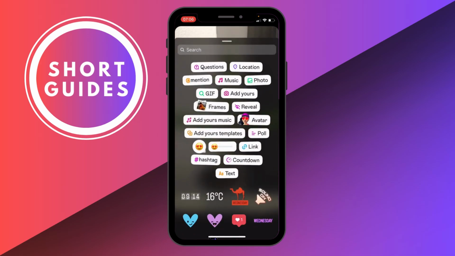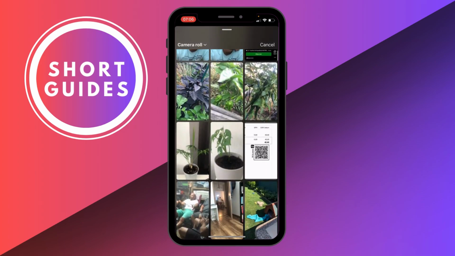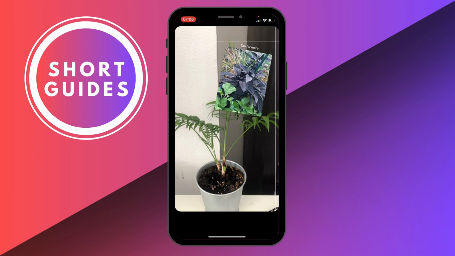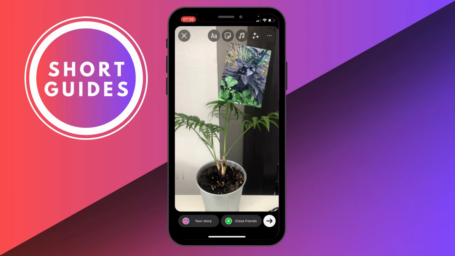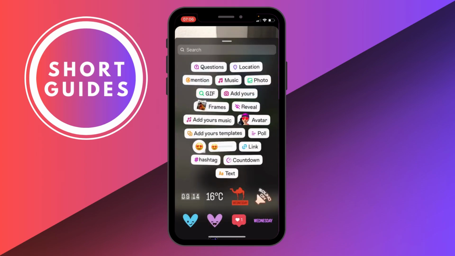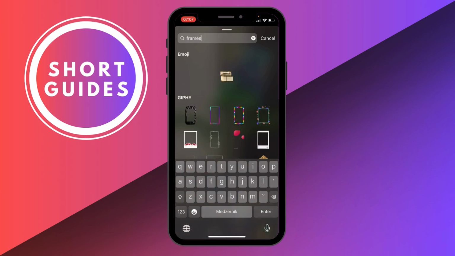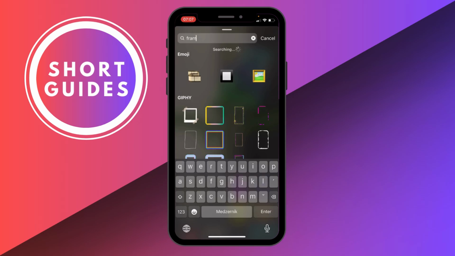And here you have the possibility to choose the photo. Okay. And now you can add the second photo to your story. You can do it multiple times and add more photos. But I recommend to go to your stickers, then cancel, and choose the possibility of frames, if you want it to look a little bit better.